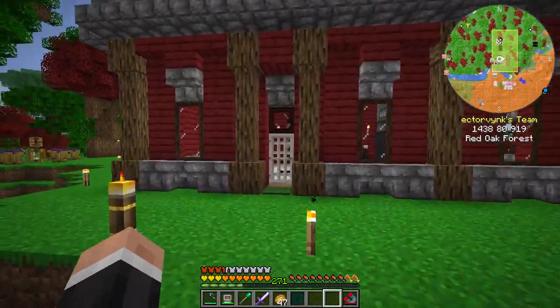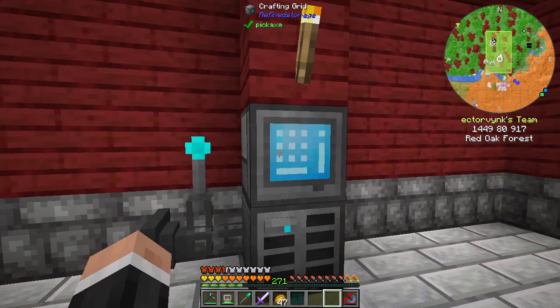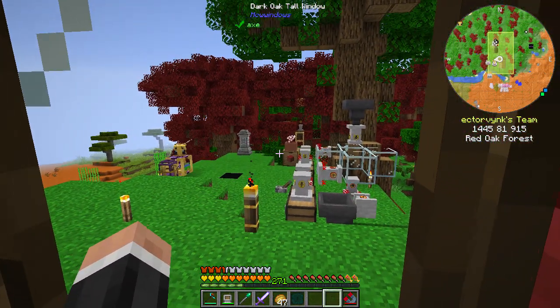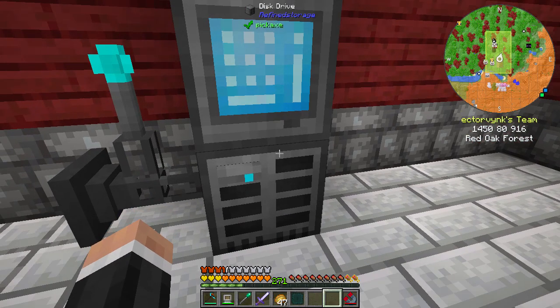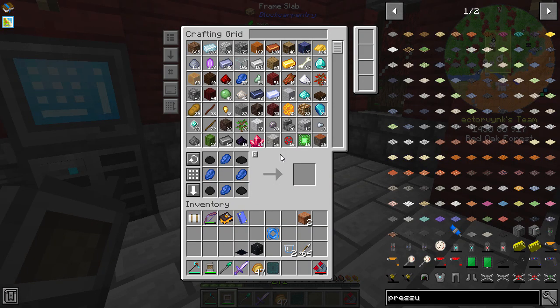How is everyone doing? I hope you're all doing well. We streamed yesterday, and look, I've got a crafting grid, I've got a disk drive, I've got no real chests out there anymore except for the cherry. But otherwise, look at that. And we've got one 64K storage disk and I've got a wireless crafting grid. So that's what we did on stream, basically.